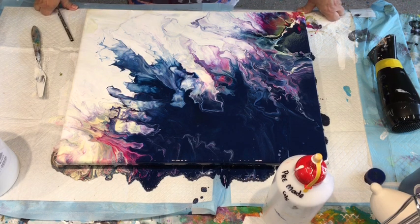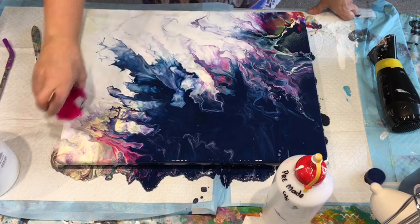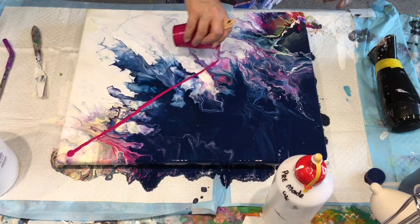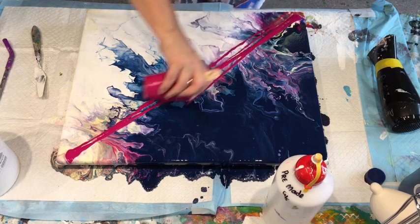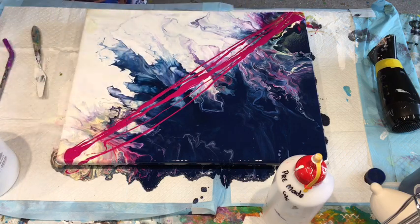Nah, what can I do with this? What can I do with it? I don't like it. Okay, I'm just going to push it now. I'm going to push it, put all the colours back down the centre again. Might as well, I don't like it, so I will work with what I've got. I'm just going to use up all my colours and tilt them off.